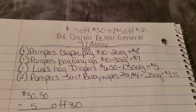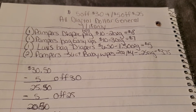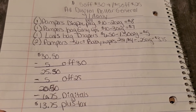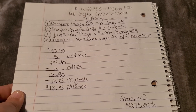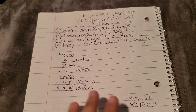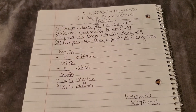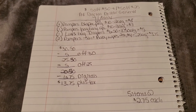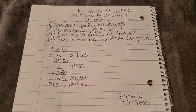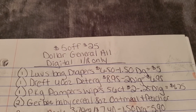All of that comes to $30.50. The $5 off $30 brings it to $25.50, minus the $5 off $25 brings it to $20.50, and then $6.75 in other digital coupons brings all those down to $13.75 plus tax — five items at $2.75 each. I think that's pretty good for Pampers diapers. This is all digital so you don't need any paper coupons. If it doesn't work you can ask them to cancel and rework something.